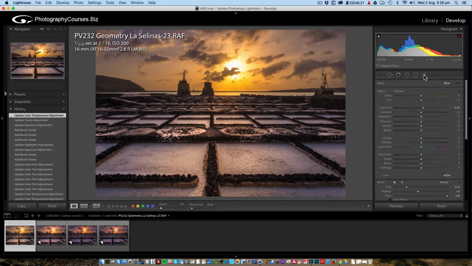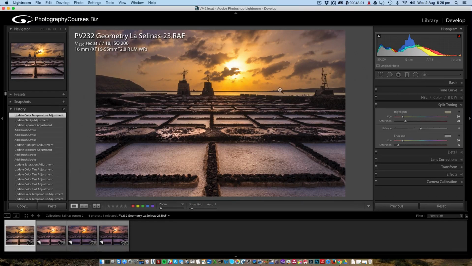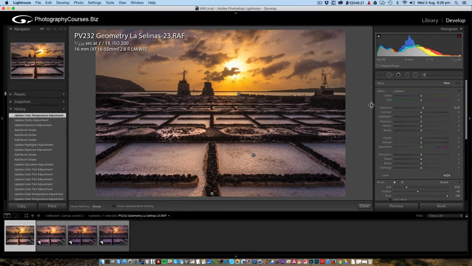Right, we're nearly there. We've almost done. The last thing I want to do is, there's a bit of a lack of contrast going on in the windmills and these stone walls. So I'm going to take another brush, take that down a bit, and I'm just very gently going to do a little bit of detail work in here, reset that effect. What I'm going to do is reduce, I don't know what, I'm not going to do that. I'm going to up the contrast a little. Let's just see what happens if I just paint that with a bit more contrast.